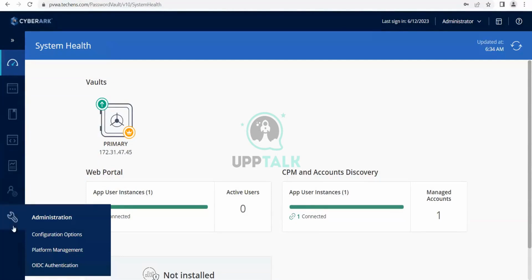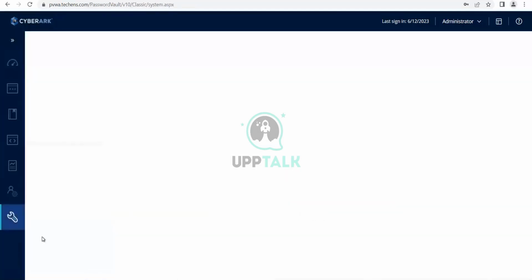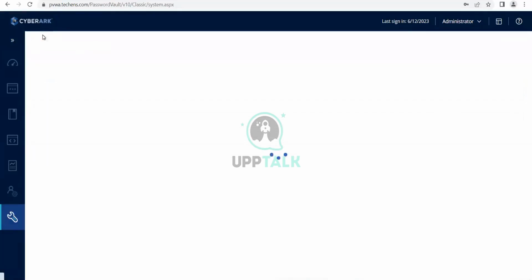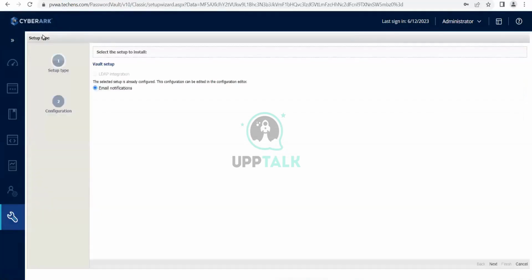And go to the configuration option. Go to the setup wizard, at the top. Here there are two options.